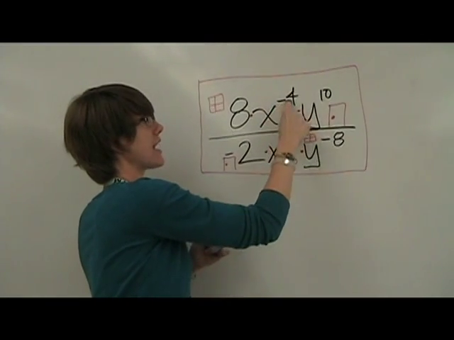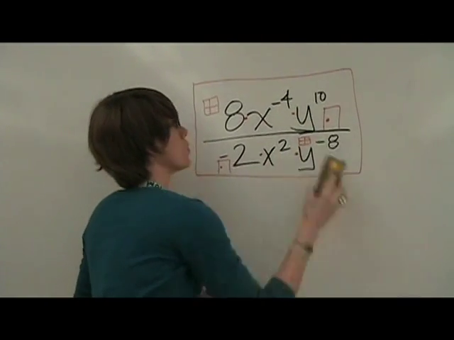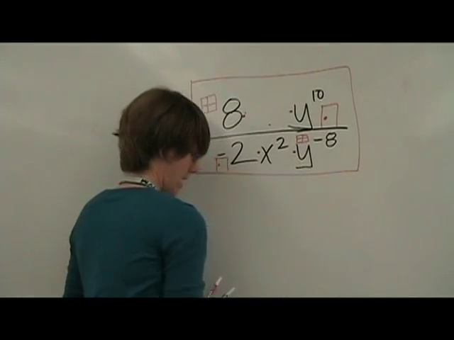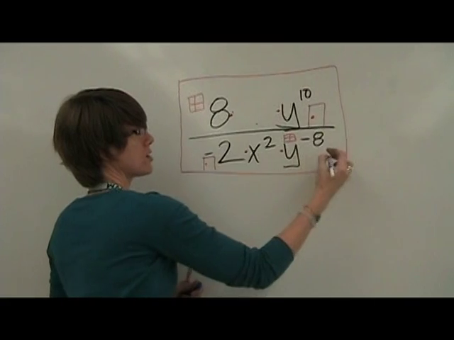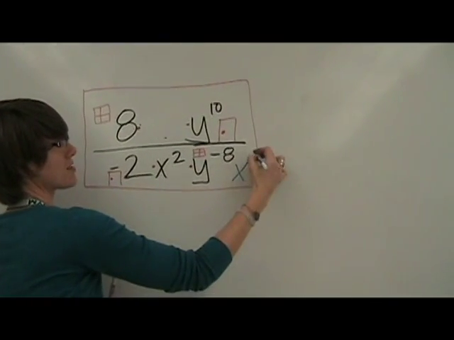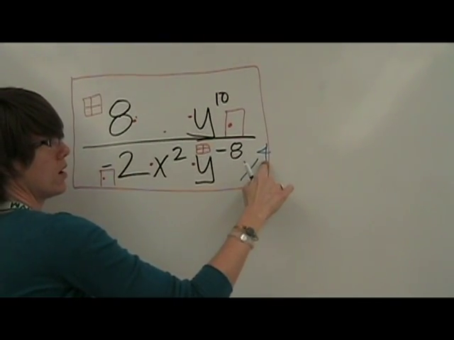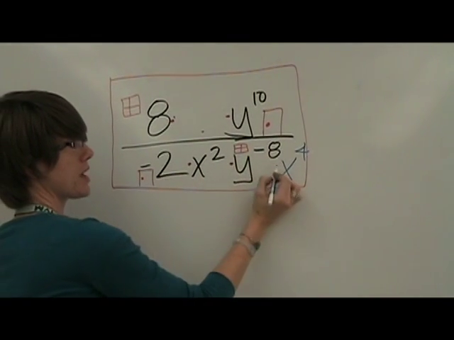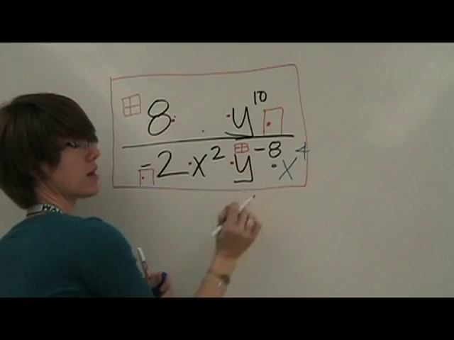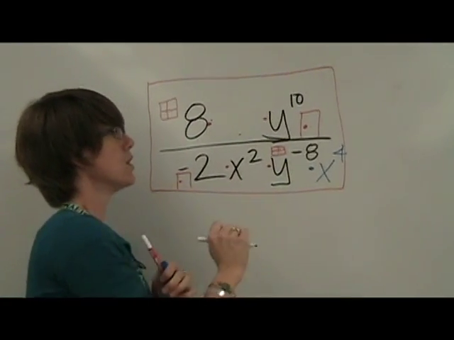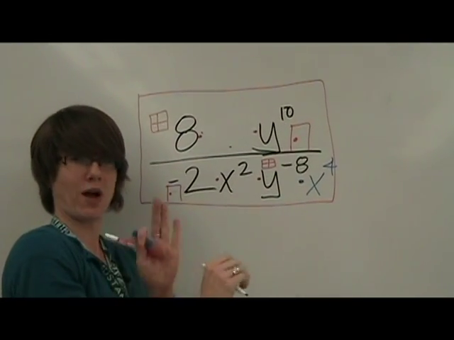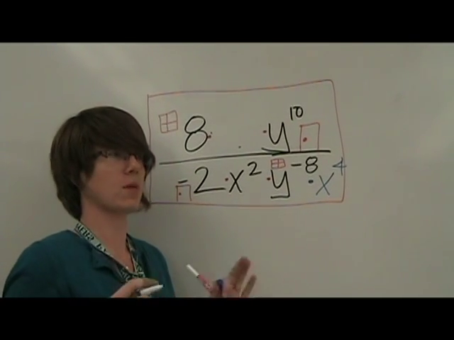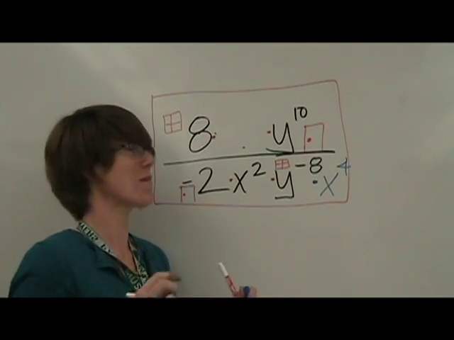So x to the negative 4th, Mr. Jones, when we move him downstairs, we are going to move him down here. It becomes x to the positive 4. And if multiplication was happening between all of these things, multiplication is going to be happening now that we've added Mr. Jones. So we've now fixed Mr. Jones. We moved him downstairs into an empty apartment. He's happy as pie living downstairs.